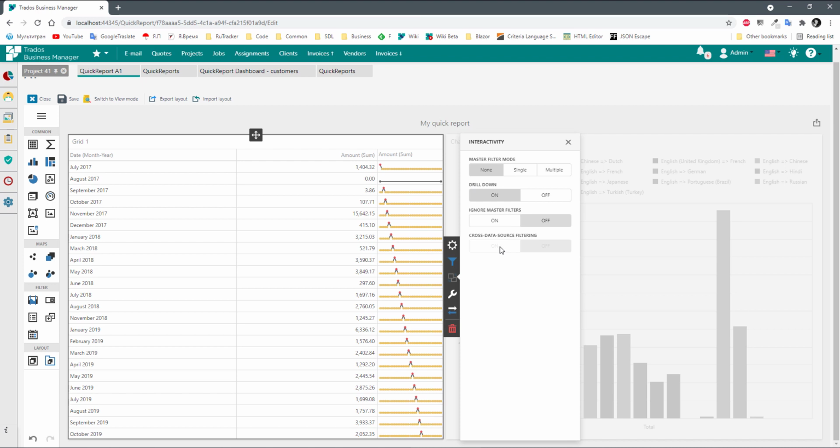But in this case, first of all, you have to create a few data sources and have elements bound to different data sources, and these data sources must have identical field names. In this case it will be possible to filter both elements using a single filtering element.